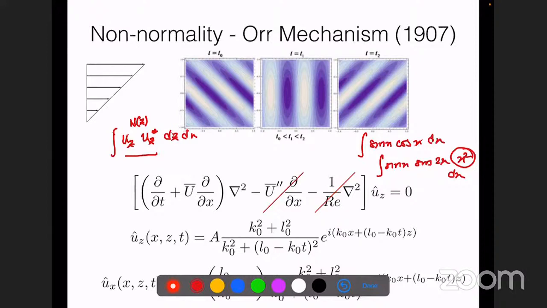So I'll just pause it here because we will be getting back in another 2 hours, and it's already been 2.5 hours. The part that I've still left is on the aspect of non-normality. I'll not be covering it because the next thing we'll talk about is in the context of waves. But if you want to stick around, or if you have any questions regarding this, I'll be happy to answer. So I'll just take some questions.